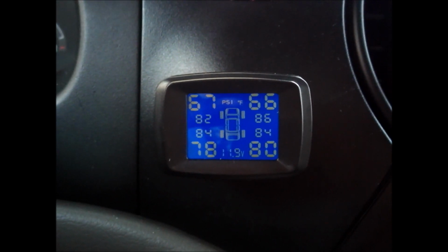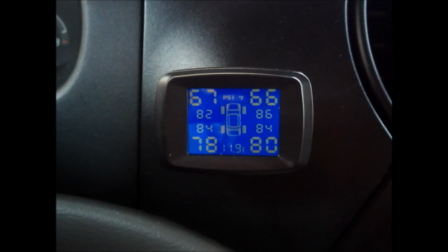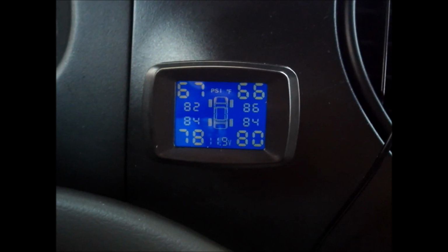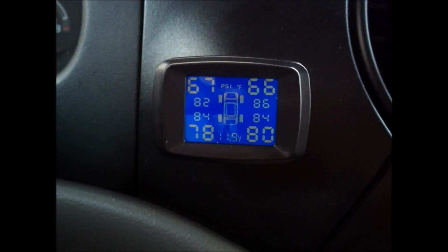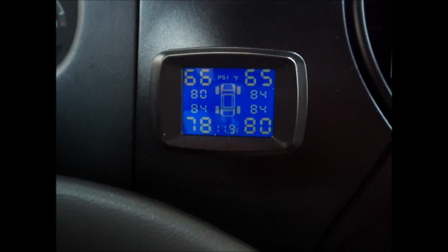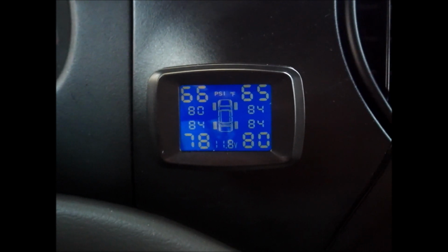The reason I set my back tires to about 75 PSI, a little less than the 80 recommended, is that it'll go up when I drive, and then when I'm up in the mountains, the tire pressure will be even higher, so keep it at about 75. And then the fronts, 60 is the recommended pressure. I just put a little extra. So there you go. Let's go ahead and get this on the freeway right now.